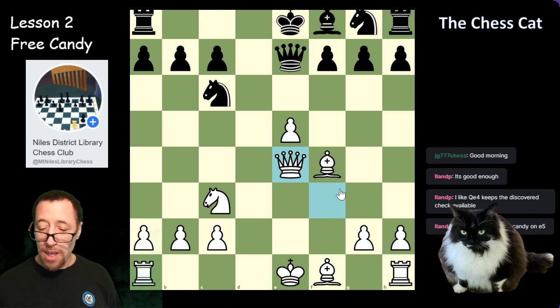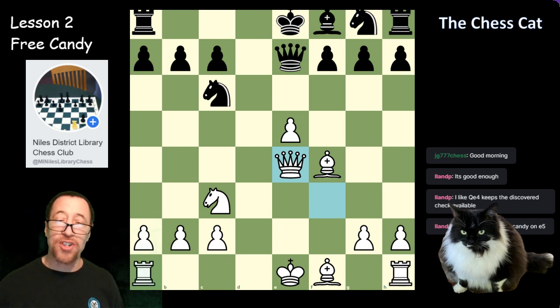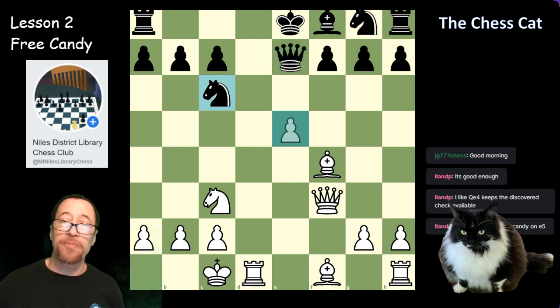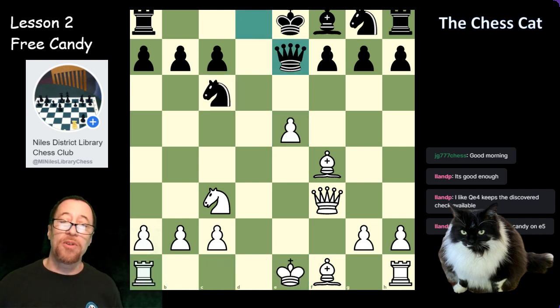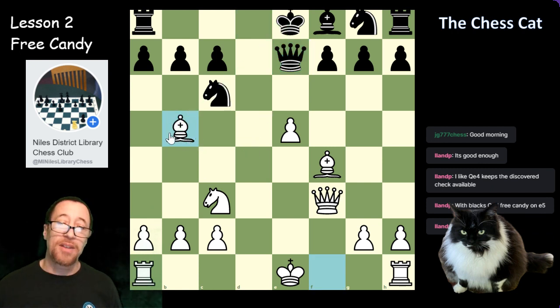That's where you mean. And then with, yes, e5. Thank you for checking that. You noticed the free candy. I did not. Okay. So again, a better move for white would have been pinning the knight, absolute pin. And definitely this would have been strong, right?